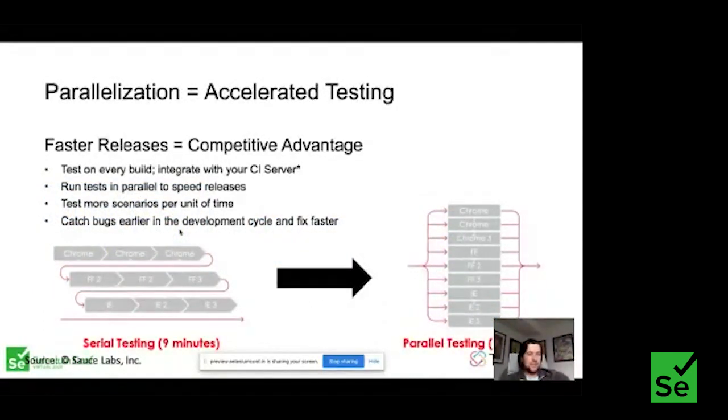One thing that we do see a lot of people run into is as they start to automate their tests, their automated tests actually run more slowly than their manual tests. A lot of the reason behind that is that they're not taking advantage of things like parallelization, which is essentially running automated tests in parallel. This is especially a good approach when you're doing cross-browser testing, right? And you're running the same scenario across multiple browsers, rather than running them in series, where they run one after another. One way to really speed up the test automation process and get results more quickly is to run these tests in parallel, using an approach where they can run in different threads at the same time.